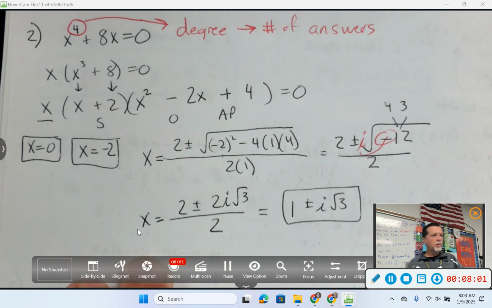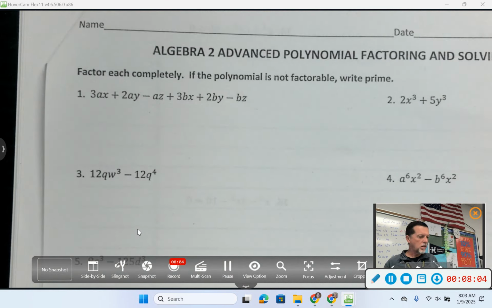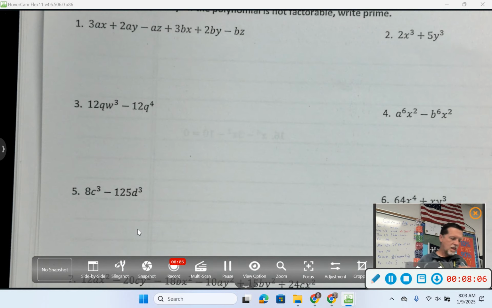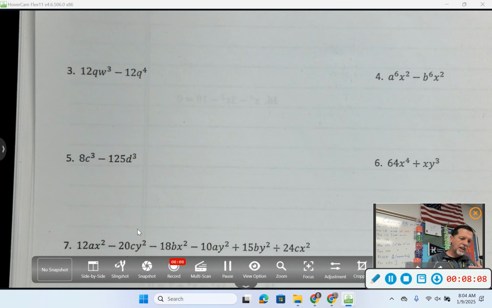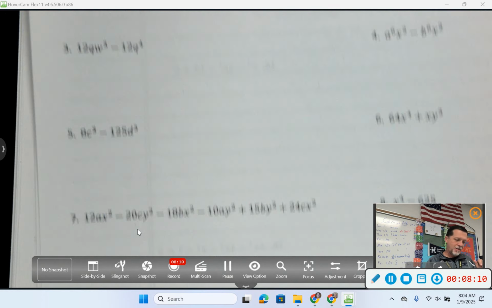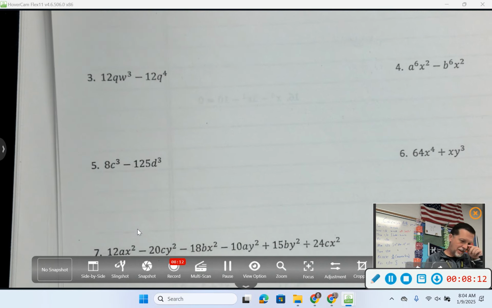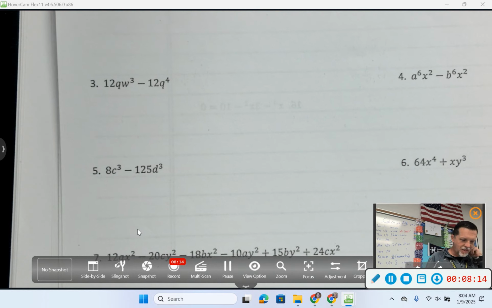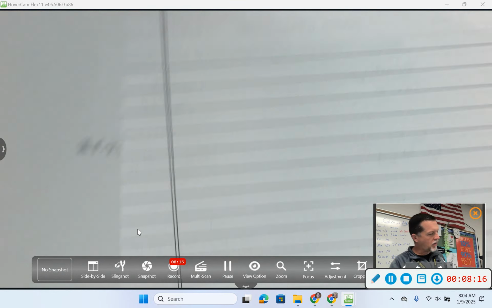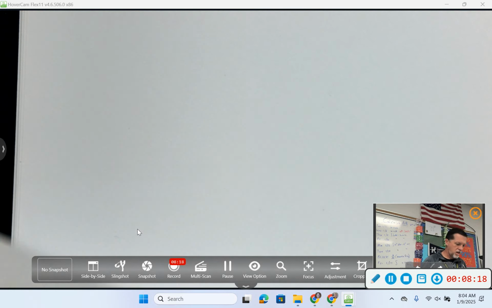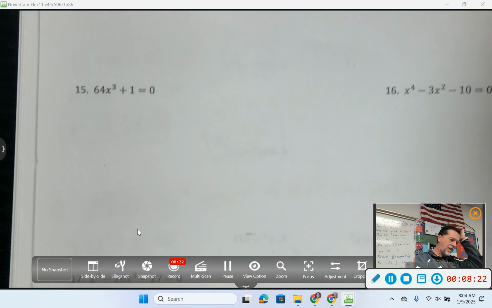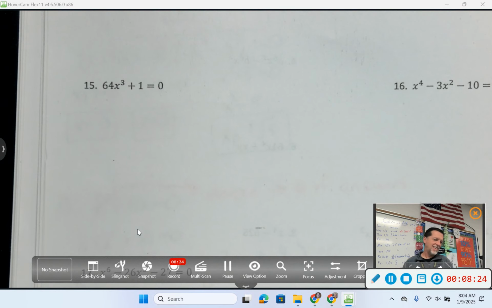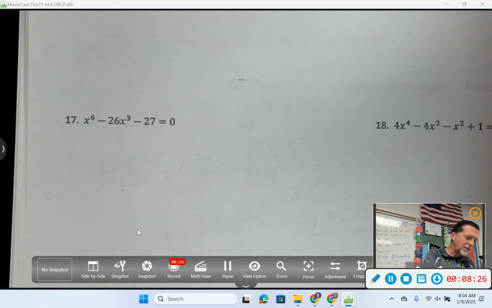I think we should go to the worksheet as well. Good call. And 1 through 10, I'm going to skip. You're not going to skip. Is there a back on this page? There is a back on this page. We should do all the evens. Yes. Yeah, some of us have practice tonight. I'm going to make you a deal in just a minute.